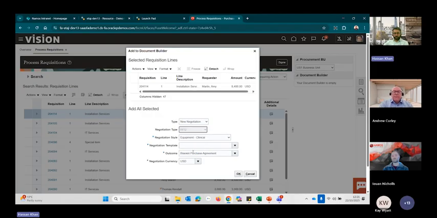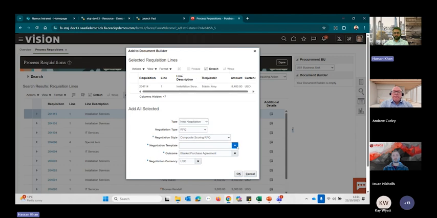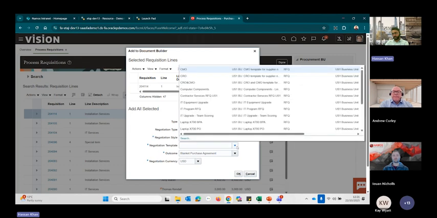So I'm going to choose my negotiation type as RFQ, and my negotiation style is going to be composite scoring. In terms of negotiation styles and templates, we can configure as many templates as are required, which primarily supports different types of purchasing that the company is doing. Let's say IT services can be one type of template.